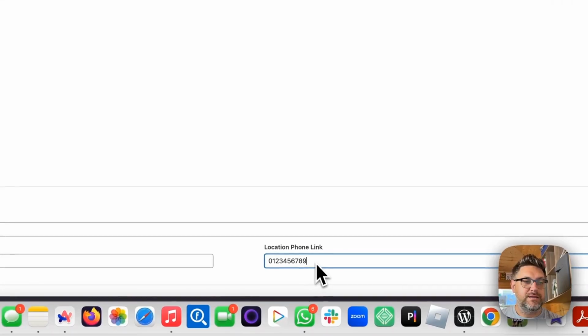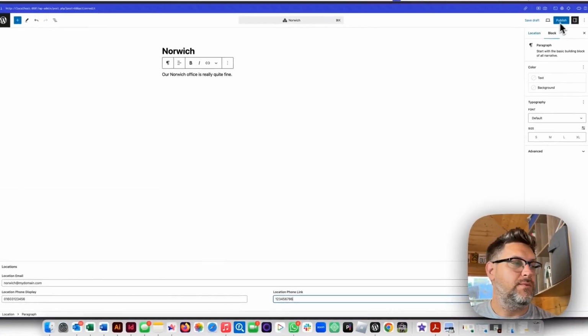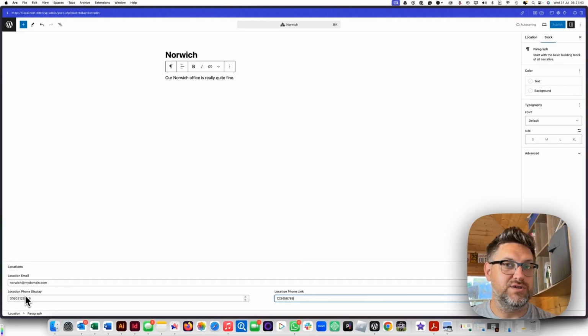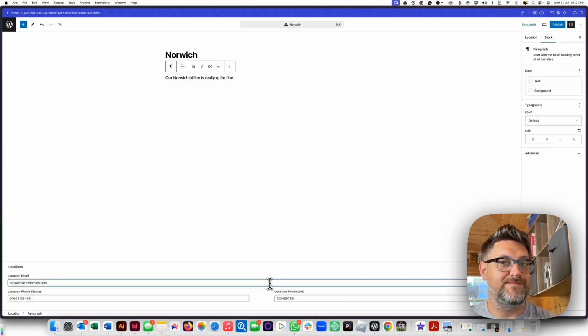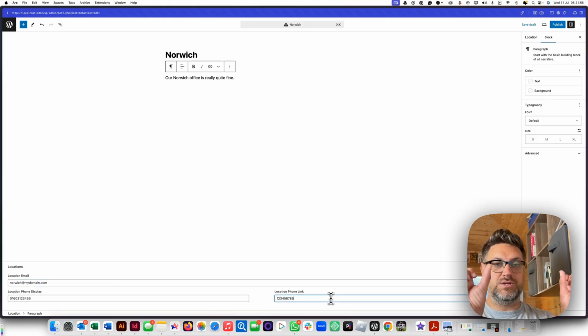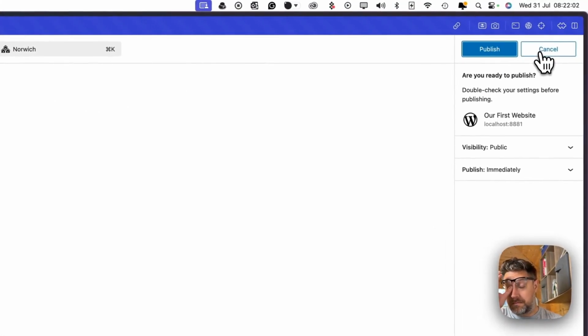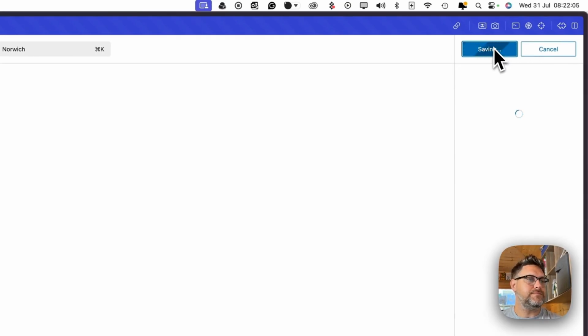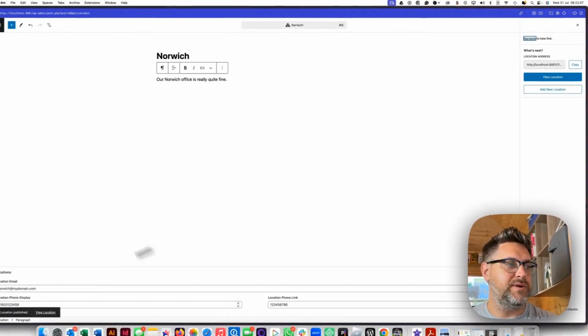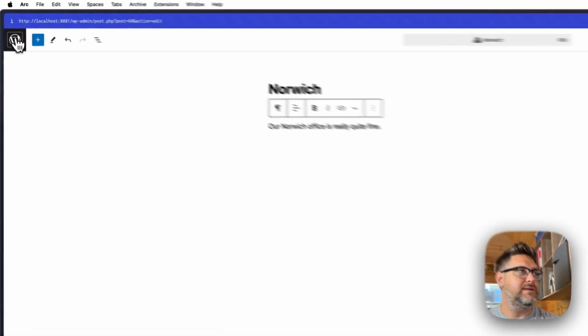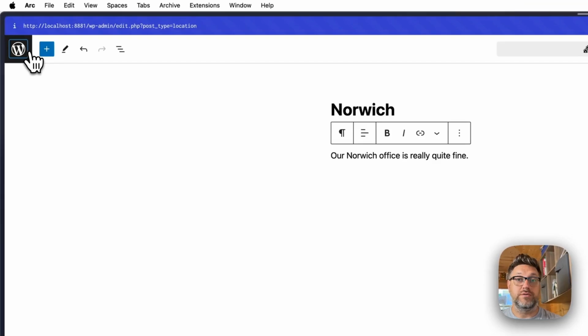A phone display link doesn't need a space. That's fine. However, we do need to be able to put a space on location phone display, but I know how to fix that. But before we go there, did you see that these two are next to each other, whereas this one is full width? Because this one was 12 columns, and we set these to be 6 columns so that the two relevant bits of information can sit next to each other. Not my first time, my friend. But I'm going to click publish on here. We're going to have to go and change something. Because we want to be able to put a space in phone number display. But I picked the wrong option from the box.